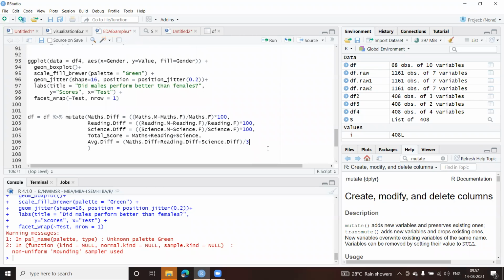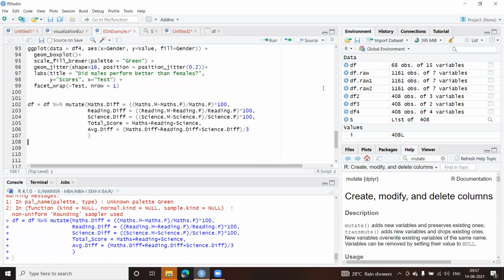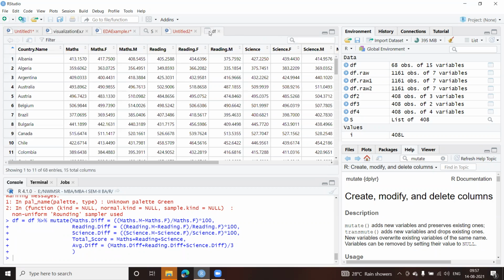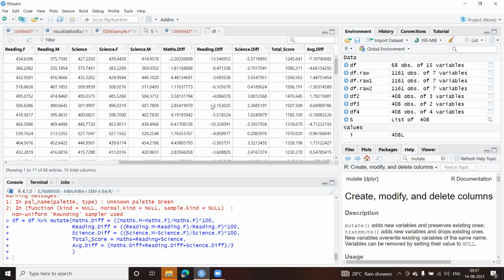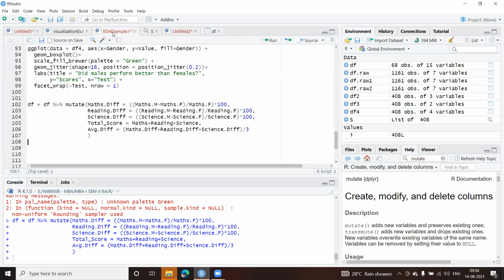I think I have 3 extra columns, which is done. I hope things work out. I run this one. Fine. Now if I go to DF, because I have assigned this back to DF, you can see I can scroll down, and these are the scores which I've created. So I have maths difference, science difference, percentage wise. The negative values indicate that the females have done badly. Then we have the total score and the average difference. Now let us plot this to visualize the data better, because we are not going to understand it from this figure here. So I'll go back and we'll do the plotting.